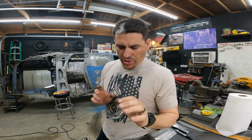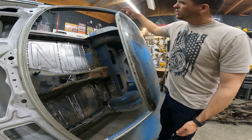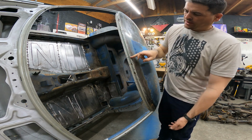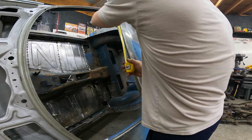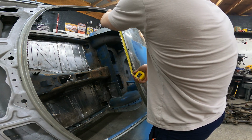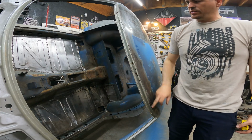So after some much needed time in the thinking chair, what I did is measured the total top of this window frame, got the halfway mark, and now I'm gonna need a piece, basically, let's say almost 20 inches that way, almost 20 inches that way.